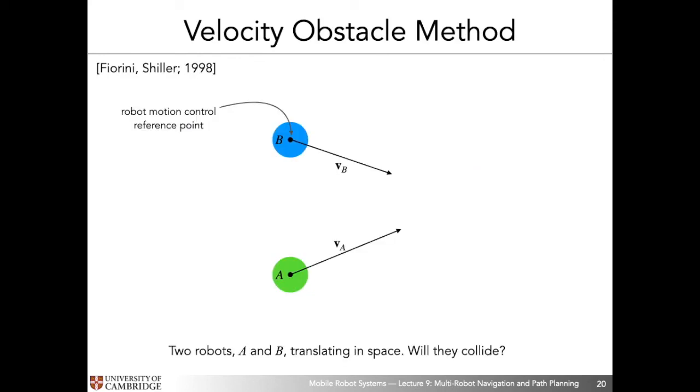So the first key method I'm going to be talking about in this lecture is the velocity obstacle method. It is actually a seminal method, highly repurposed and reused in the years since it was first published. The gist of this method is basically to answer the question, if I have 2 robots A and B that are translating in space with a certain velocity, will they collide? And the velocity obstacle not only answers this question, but also uses a representation of this collision space to plan around it in an efficient and effective manner. And the key thing is that the velocity obstacle method guarantees collision freeness. So how does it work?